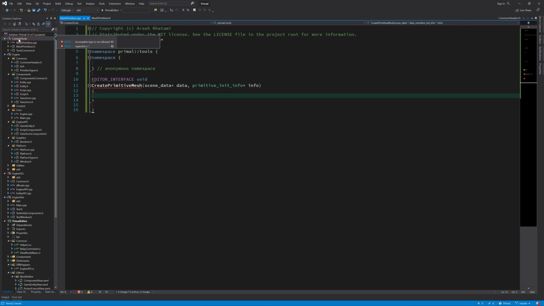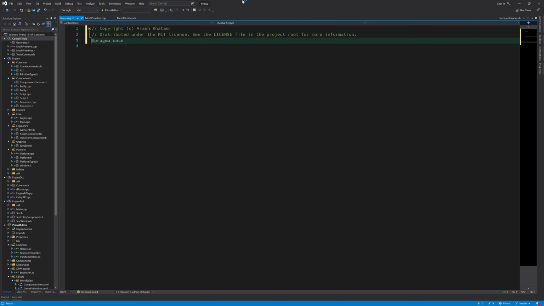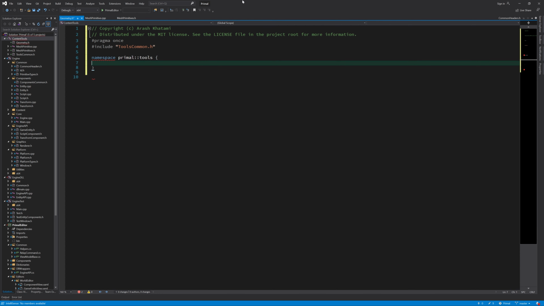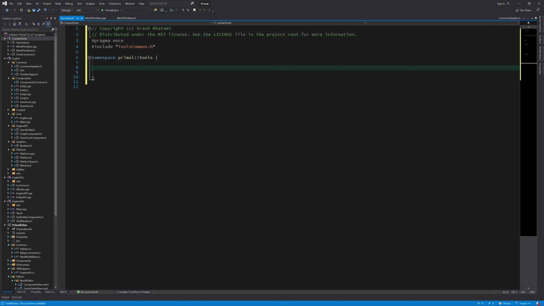So let's add a header that contains common types for the geometry tools that we will have. So this scene data that we are using here is actually just the result of anything that we import or generate in the geometry tool chain. So here I'll define the structure.